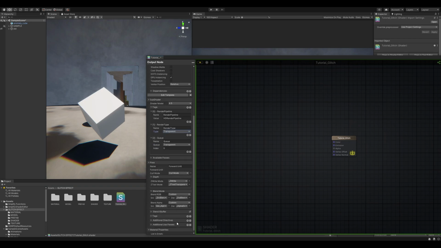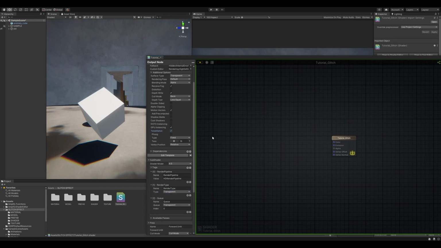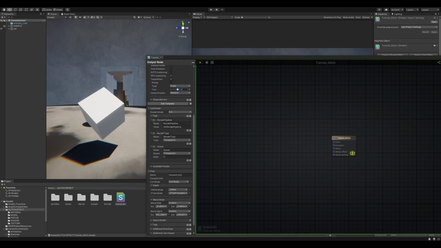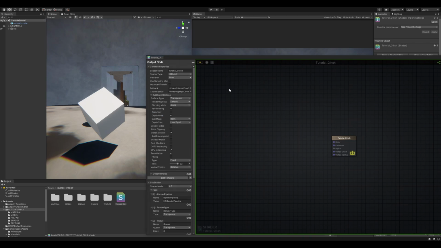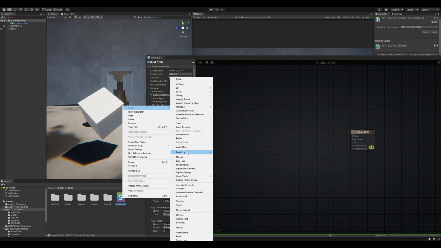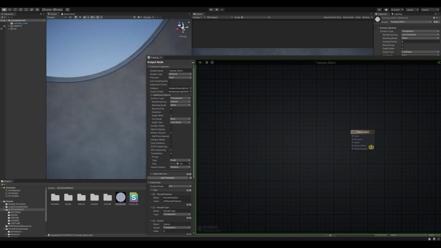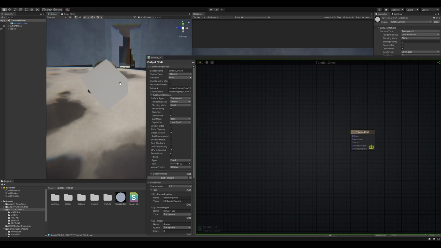I'm also going to add some tessellation. Obviously, it's just for the demonstration. Do that only if your performance allows that. And now we should be ready to start. So we can start creating the material already and setting up on the cube. As you can see, because it's unlit, it's not affected by light anymore. So that's exactly what we want.